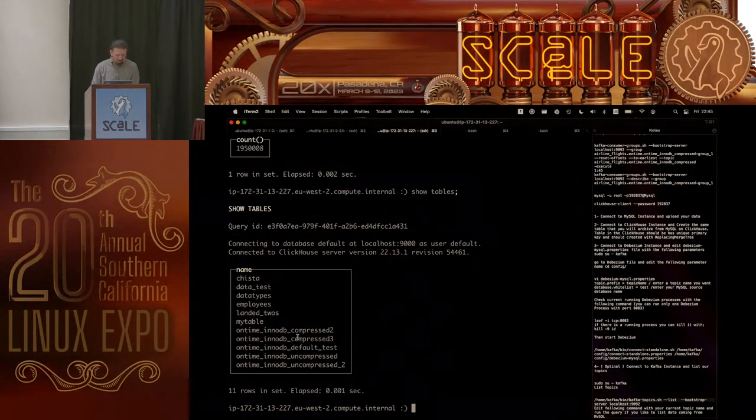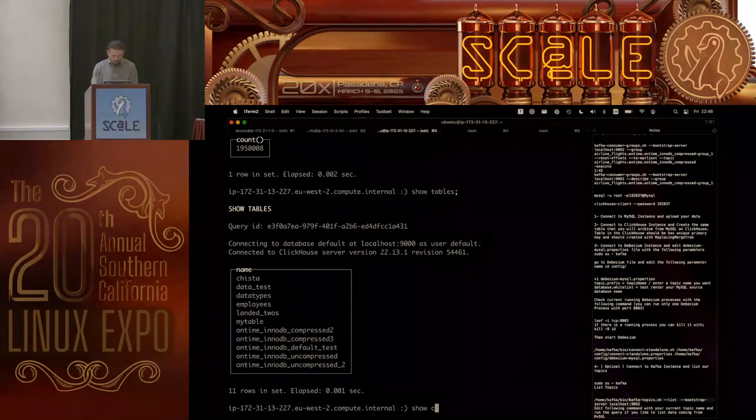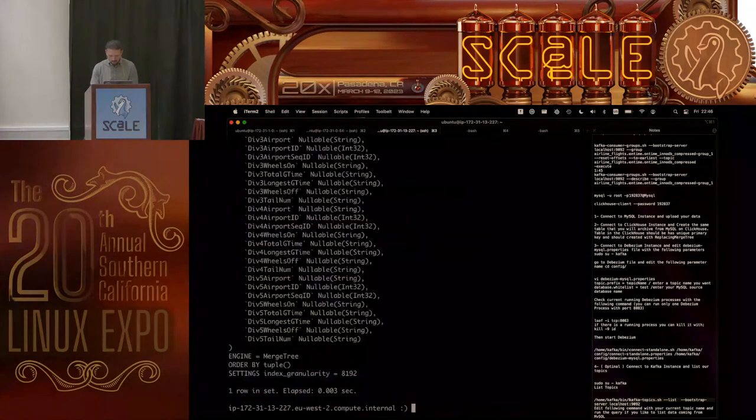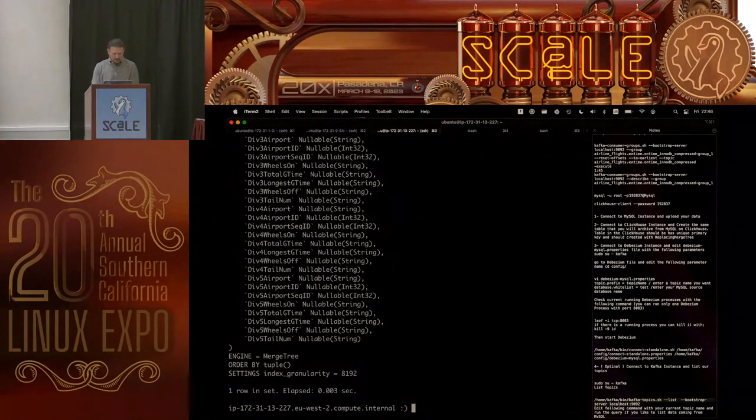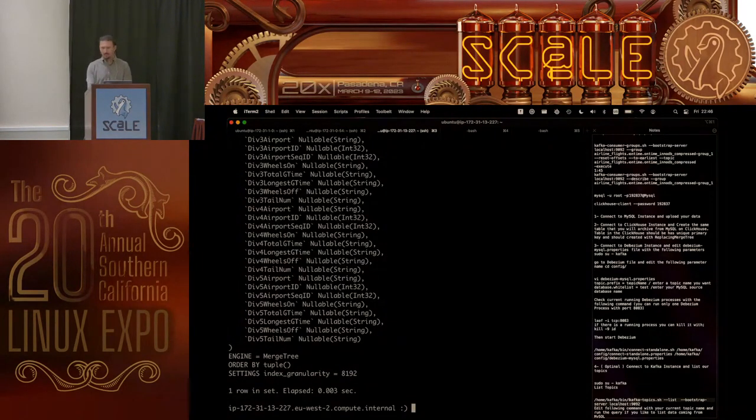Then, of course, this was already run, but I'm going to show this one, show create table. And this is the equivalent of the source table over here in MySQL, in ClickHouse. That's where we are going to load into.